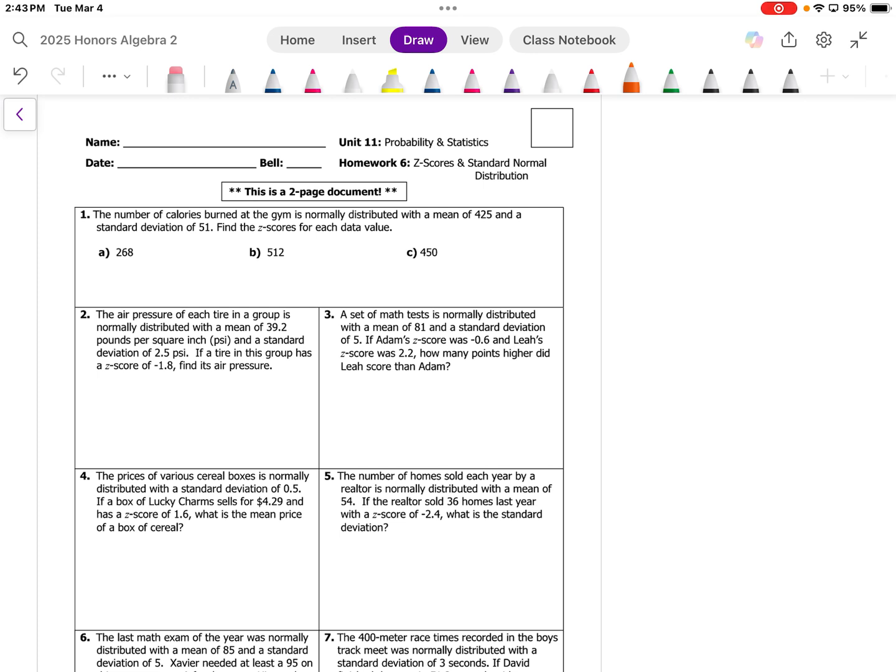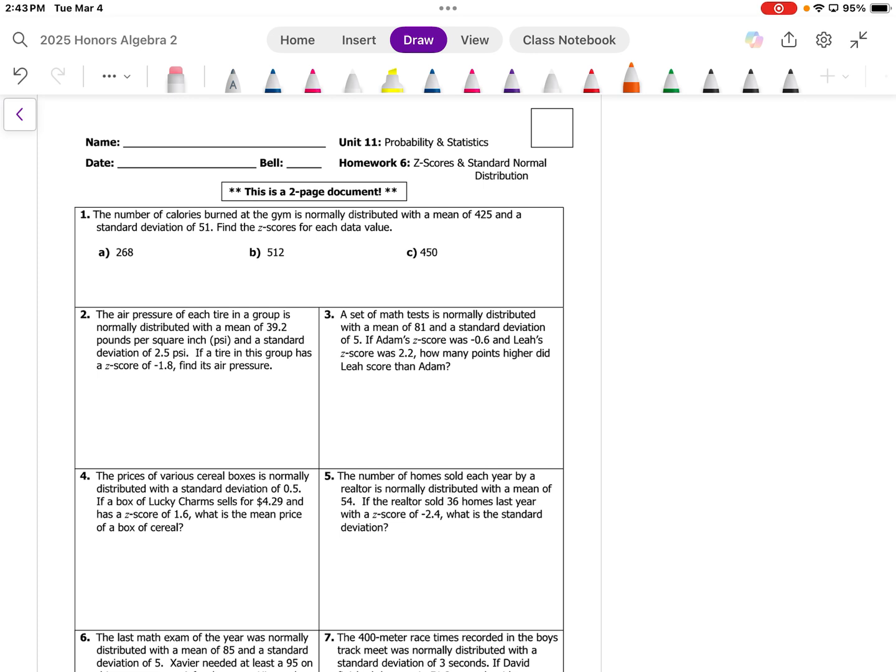How do I know which one they want me to use? If it's a nice number like that, that's why I say memorize the chart and stuff, the zones. Because if you see those numbers, they want you to use the empirical rule. If you don't see those numbers and you see whacked out crazy decimals, that means we use the calculator feature. That's how we know which one to do. On Thursday's test, I'm going to break down the empirical rule on the problem. And that way you know to use that one. If it doesn't say it, then I want you to use the calculator feature.